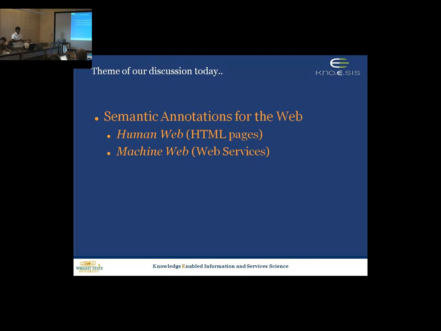So if you have your favorite RSS reader, maybe Google's reader, Thunderbird, or any other, configured to read CNN, whatever that application shows up that data in its own format, not exactly how CNN shows it. So there is a web that is meant for the machines, there is a web that is meant for the humans. And this machine targeted web has sort of evolved a lot in the last few years. So we are going to talk in both senses of how do we annotate this human web and how do you do annotations on the machine web, both.